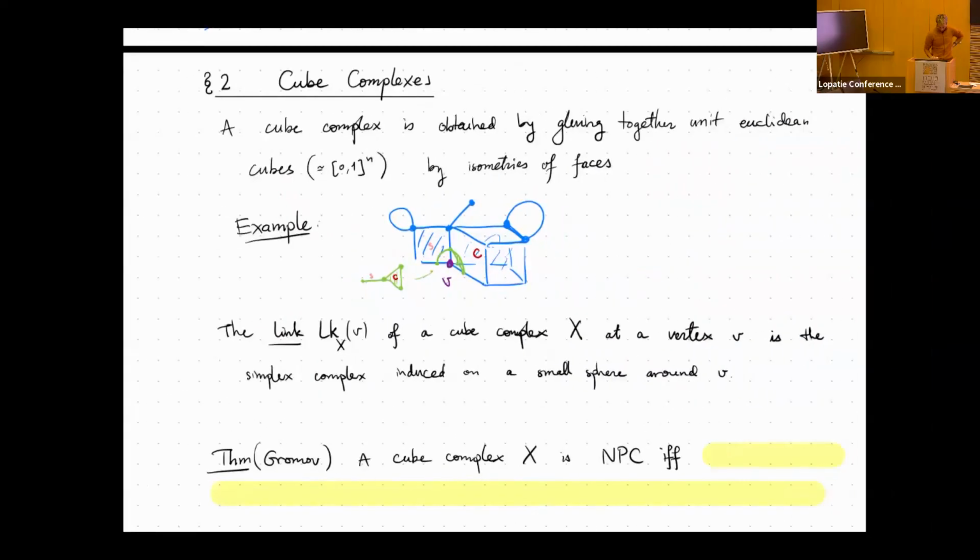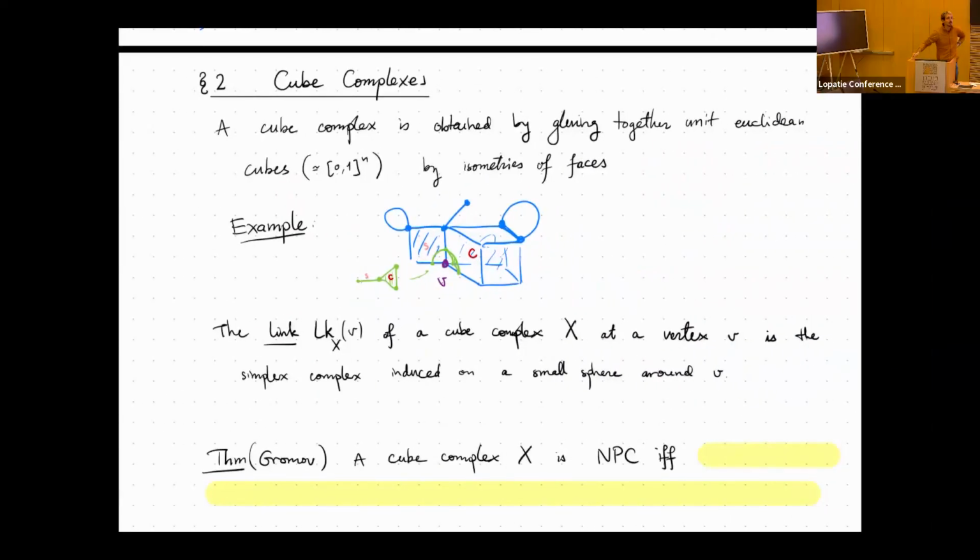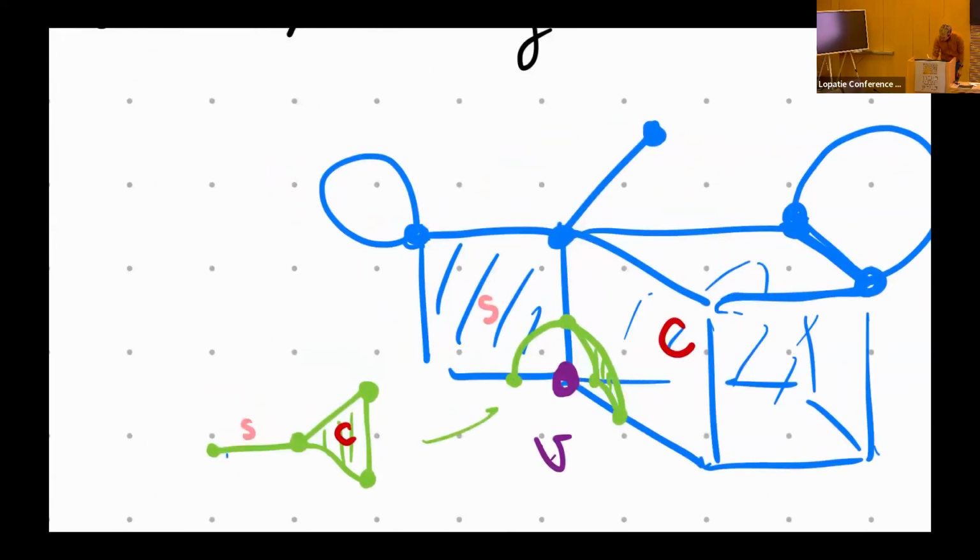Would you be able to tell from the link if it's a loop or a couple of edges? No, you cannot. It's a good question, so let's consider this vertex now. Let's call it W. The link of this vertex would be this smiley face, or not so smiley. I see two vertices corresponding to two edges that the vertex sees, but it doesn't know that it's the same edge.